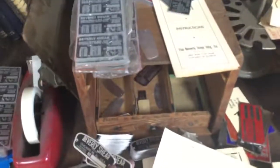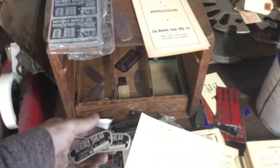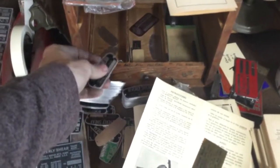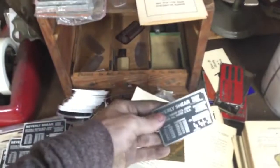Bubble wrap. So all these patterns are staying. People keep asking if they could buy them. These are all gonna get displayed. Same with this sign. But these machine tags, we're doing a fundraiser to restore the facade of the building because it's crumbling. We're doing a fundraiser to raise money for that, and only that, nothing on the inside. It needs to be like $5 or $10 a piece. Might do a GoFundMe, that's probably the easiest way to do it. But I figured it'd be cool, a lot of people want stuff like this. We got some war tags, stuff like that. Some newer ones. We'll do a little fundraiser and see how that goes.